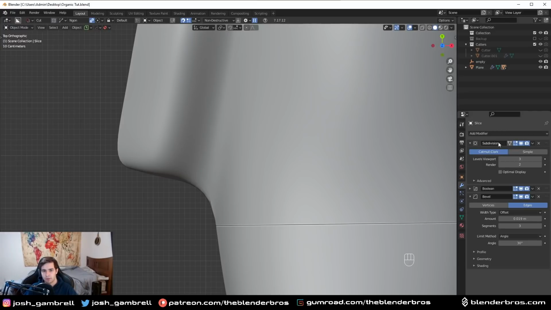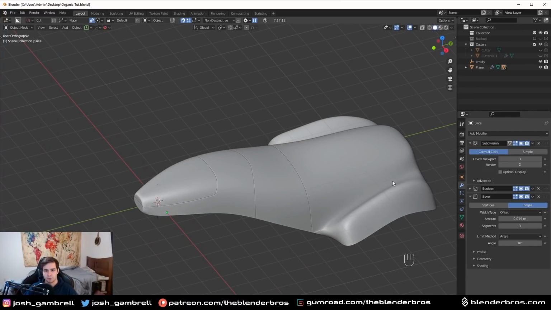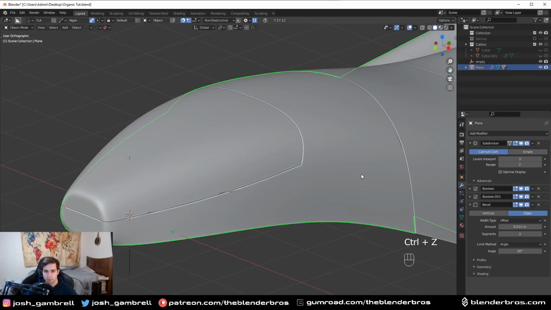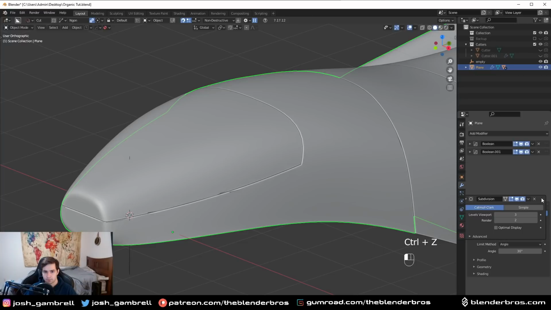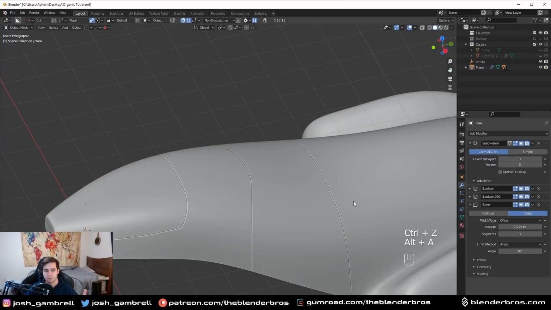It's important though that the subsurf remains at the top of the stack, because the moment your subsurf runs after a Boolean, you're going to get some crazy distortions. Not in this one, but maybe on this one it'll be worse. It's just going to go crazy, and you don't want that. So make sure the subsurf is at the top of the stack, because that means the subsurf is running well before any Booleans are running.